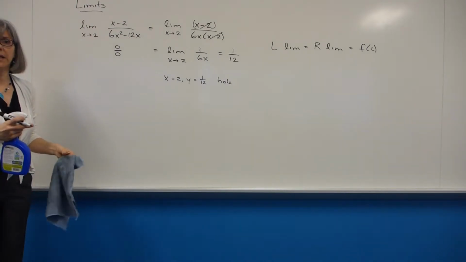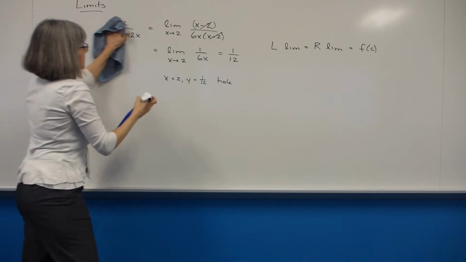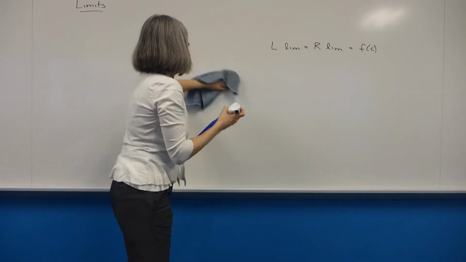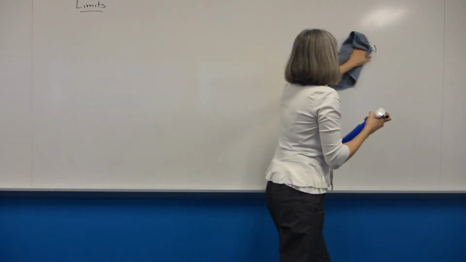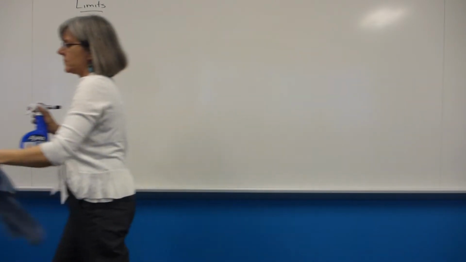So far we've been looking at limits as x approaches a finite number. You always try to plug that in. Now let's look at one as x goes to infinity. Here's the limit as x goes to negative infinity of (6x squared minus 12x cubed) over (x to the fourth minus 2).